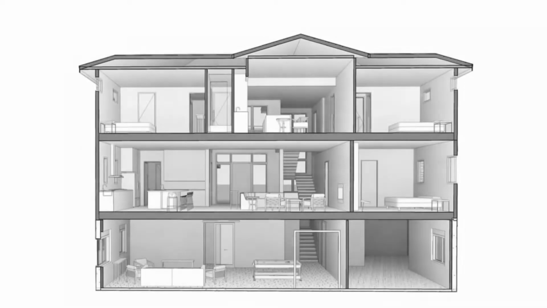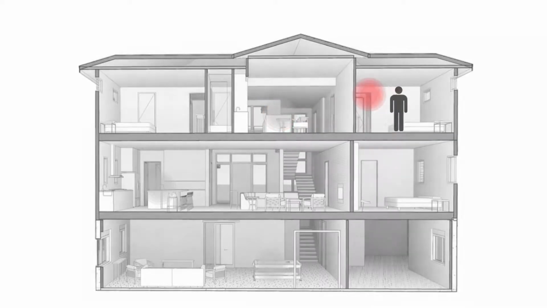Let's introduce a scenario. This is a house and the smart objects are placed in different rooms. When you move around, they communicate with each other using Wi-Fi, Bluetooth and NFC to start activities. For example, work when you are in the home office, sleep when you are in the bedroom, or eat when you are in the kitchen.